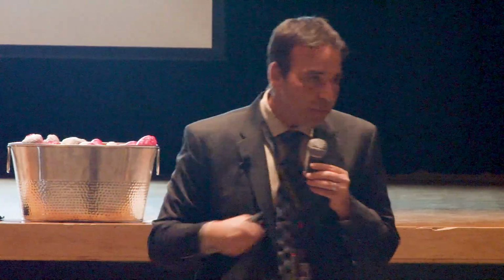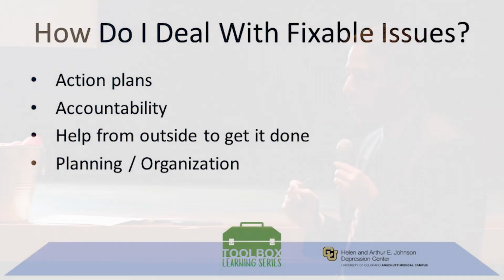Or it's a 20-page paper, or a research paper. I know I need to write it, and I know if I write it, I'll feel better, but I really don't know how to write it. So if that's the case, then we have to figure out as part of the action plan, who's walked this pathway before? Who's written a paper before? Who can help me get this done so it's not stressing me out and my alert system is going off because I really care about it? Who can help me with that?